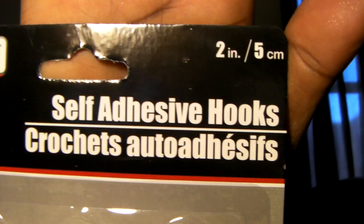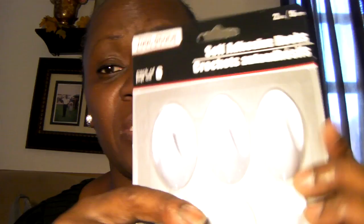I also picked up these adhesive ease-of hooks, and they're for the kitchen — like right above the sink, where I can hang little brushes or whatever when I clean my dishes. I don't like to put too many nails in the wall because they look ugly after a while. I'm also not sure about these adhesive hooks because when they get pulled off they take the paint with them, and I don't want to redo the whole paint job.